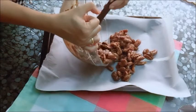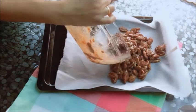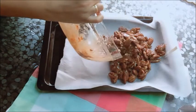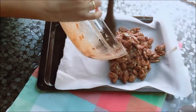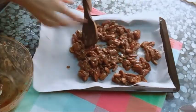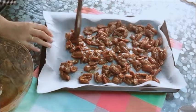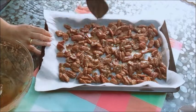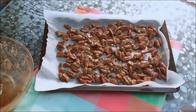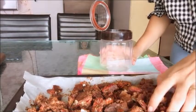Next, this will go onto the baking tray and into the oven for around 15 minutes at 250 degrees. One thing I'd like to say here is that when it is baking in the oven, you would have to keep stirring it around at least two times to see that it does not stick to the tray or burn.